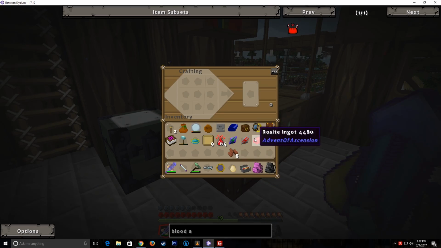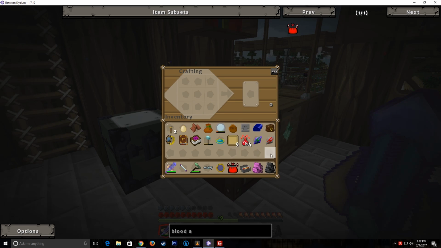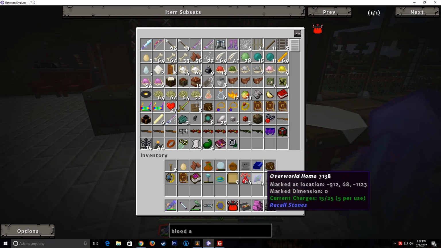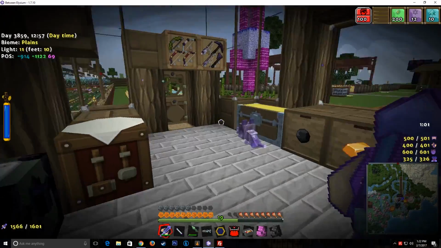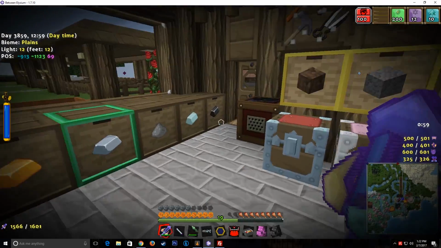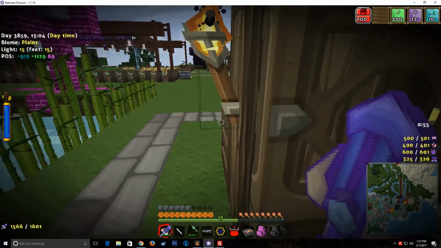Also, a significant amount of the recipes have been altered to utilize Advent of Ascension. So you still have to go mining, but you don't necessarily have to mine for all your basic resources, like your diamonds, your gold, your iron, and stuff like that. All of the Advent of Ascension resources you will still, however, have to mine for by design.